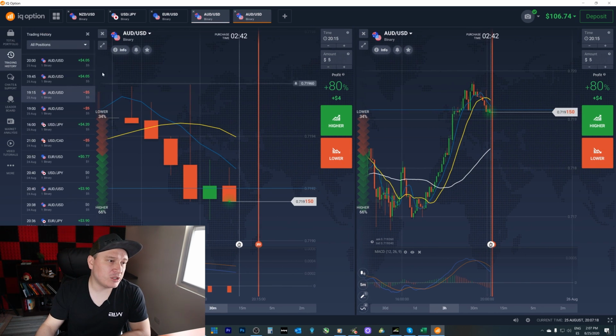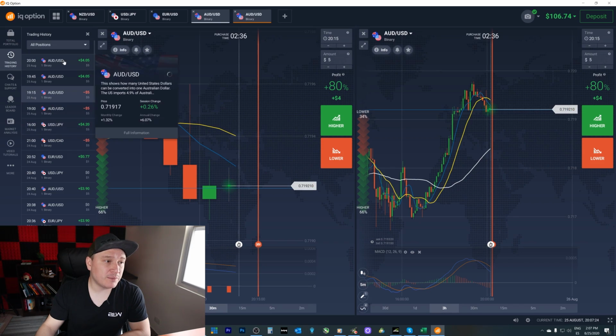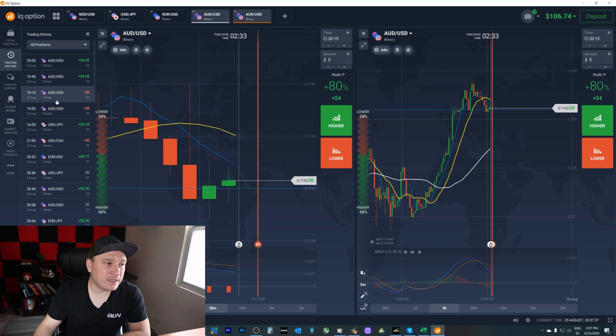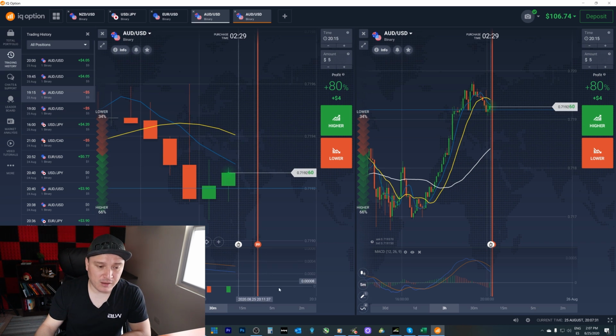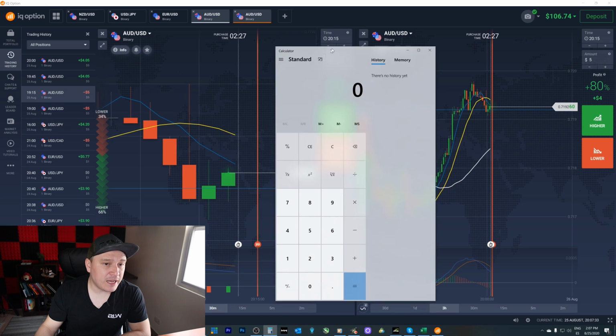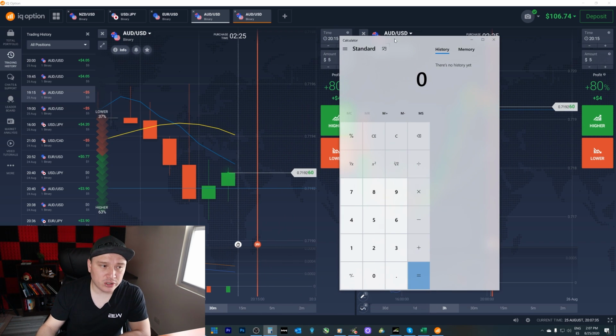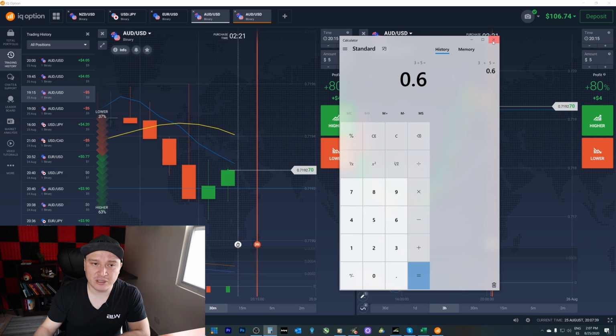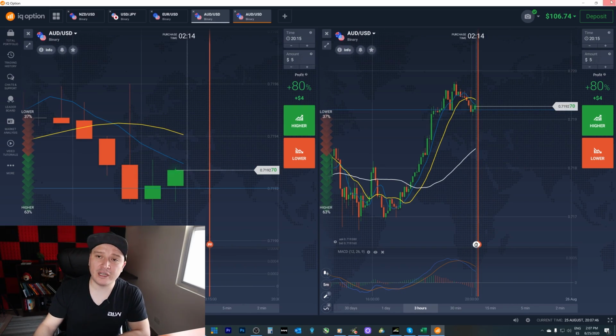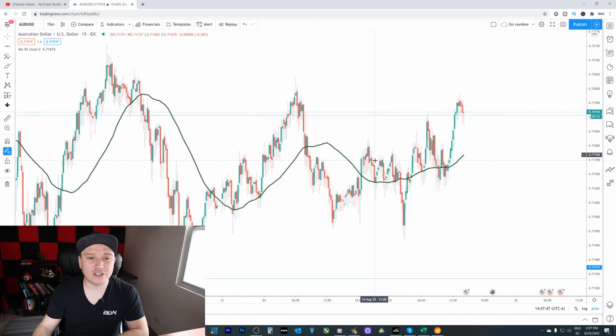And as you can see, my results today were not that good. 1, 2, 3 in the money and 2 out of the money. Sadly, these two I placed at the same time. That's one of the things I did. But then I placed the other trades because I knew they were going to be in the money. That's 60% in the money, if I'm not mistaken. Yeah, 60% in the money. What a trashy trader. But the point of this specific video was the training.